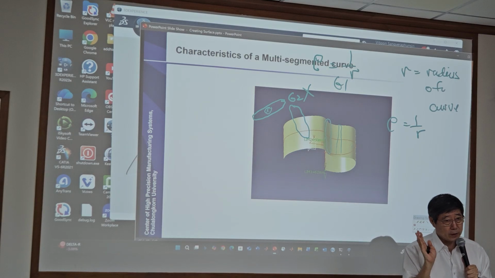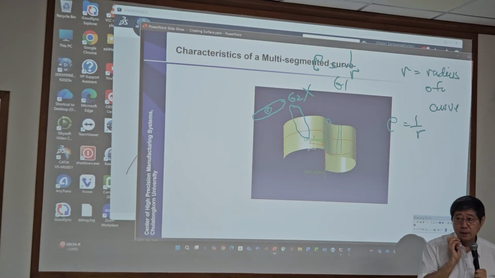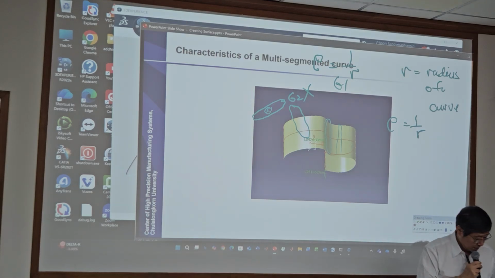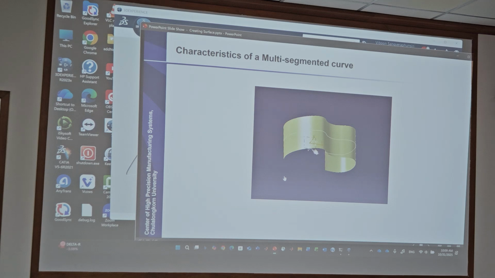You have to be careful as well. So look at this one. See, it's not that smooth. You see, you have something. For car design, this is not acceptable.